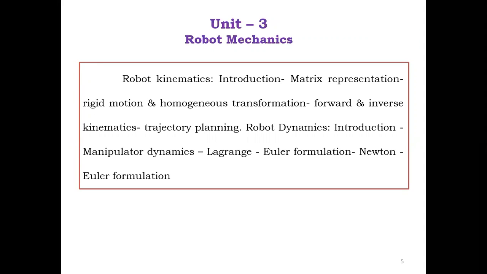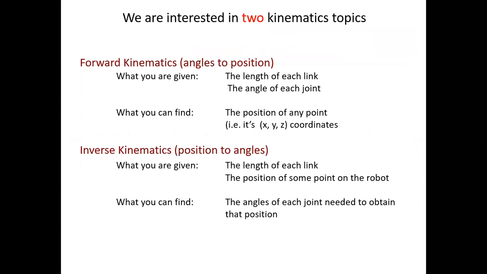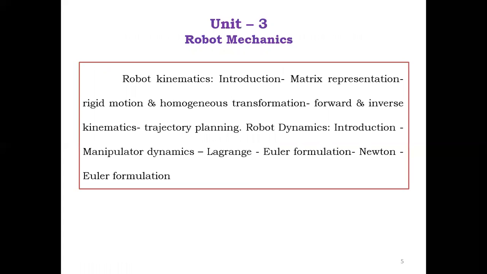In the last chapters we discussed unit number 2, that is robot interfaces, the types of grippers and types of tools. Then in unit number 1 we discussed the basics of the robot. Now we are going to define robot mechanics. So what is mechanics? How does it work? We are going to discuss that in this chapter.